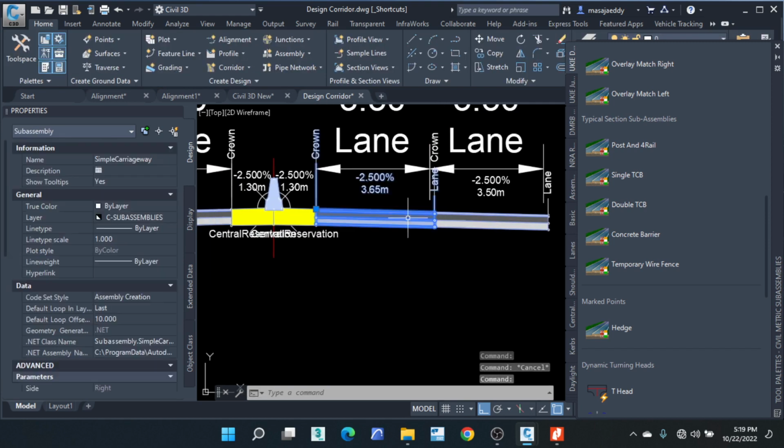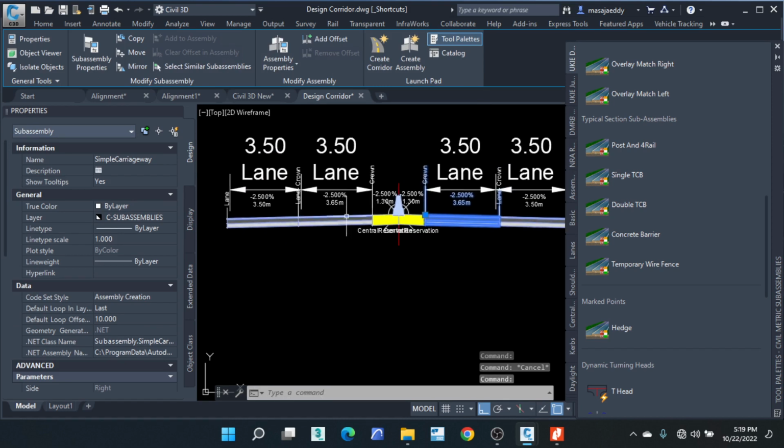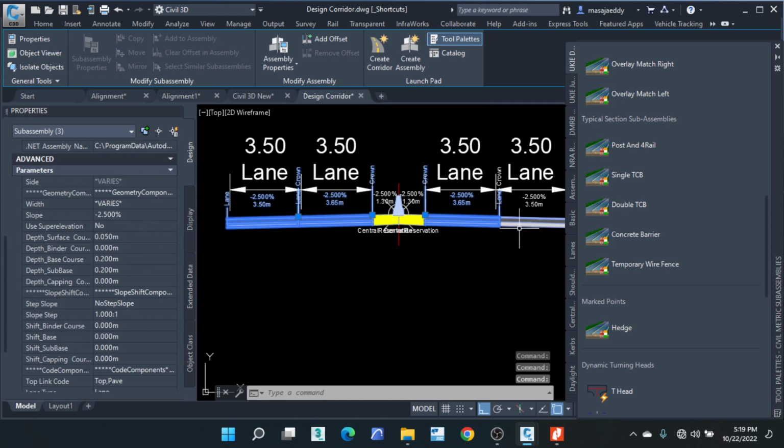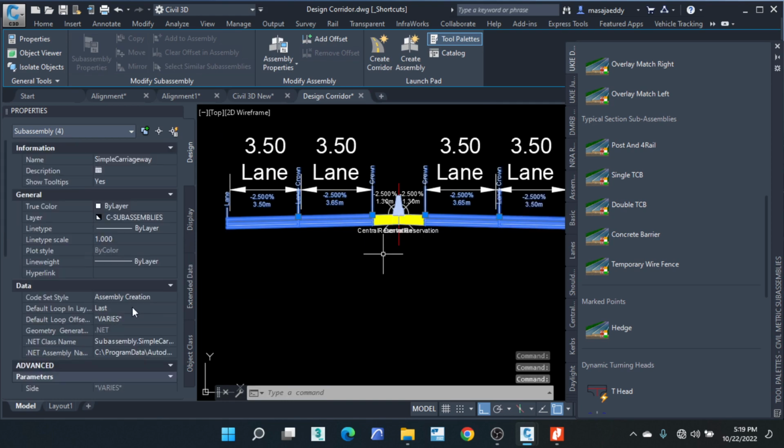And after I change the lane width, I'll change it to 3 meters.